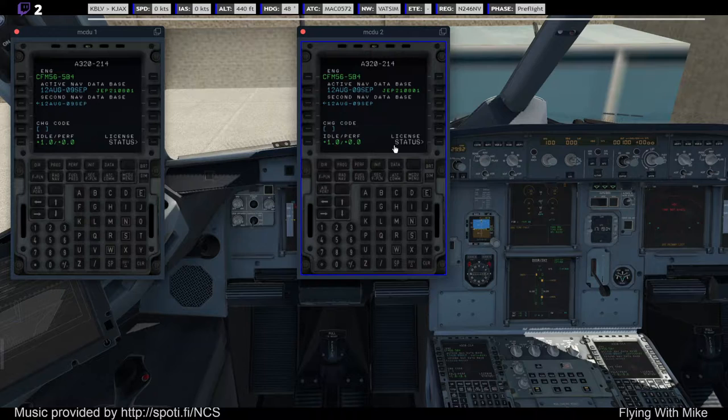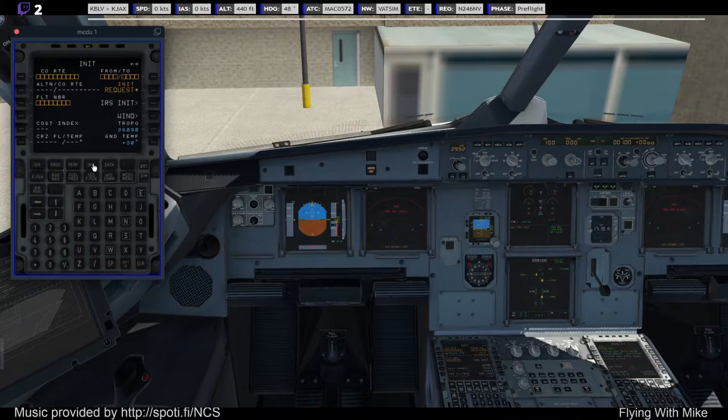To get to this, you go to data, aircraft status, that puts you on the aircraft status page. Now, we need to go to the INIT page. And since I've already loaded the flight plan up, let's go to BLV, JAXO. And it's filling it all in for us. We're flight number MAC 0572. All right, we'll get our winds.